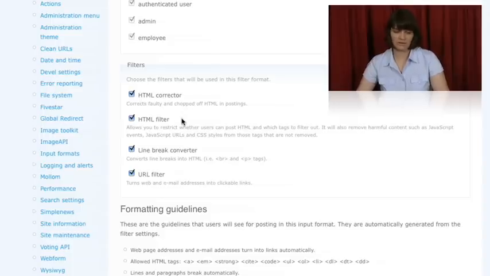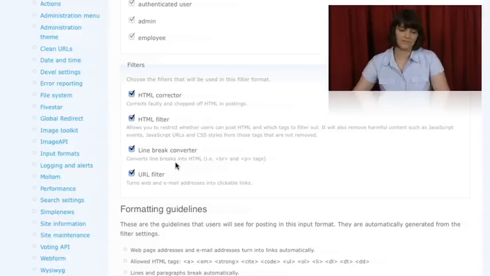The HTML filter, this is the culprit that we'll be dealing with in a minute. This is creating a restricted list of HTML tags that our users are allowed to actually use on the site. And so we'll be looking at this in a little more detail in a second here. The line break converter is going to convert whenever you hit the enter key and you want to create a break or a paragraph in your text, you can just create that in a plain text field, and the line break converter will turn that into break and paragraph tags. Since we're using a WYSIWYG, that's not happening for us, and that's another issue we need to deal with.